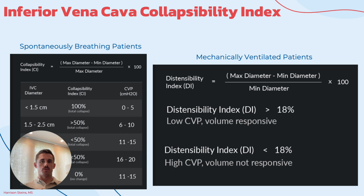And that's due to thoracic pressures, right? Increased thoracic pressure collapses down your inferior vena cava, and decreased intrathoracic pressure, when you breathe out, increases the size. For ventilated patients, the positive pressure from the ventilator will have the opposite effect on the IVC compared to spontaneously breathing patients. So the maximum IVC diameter will be seen during inspiration, and the minimum IVC diameter will be seen during expiration. So once you've taken your calipers and you're measuring, I like to measure right as the IVC is dumping into the atrium, but not actually at the atrium.